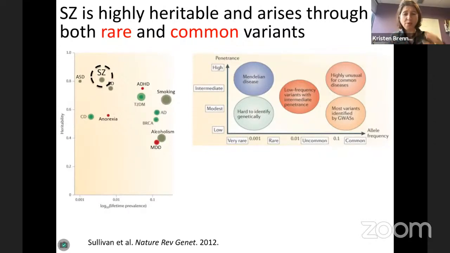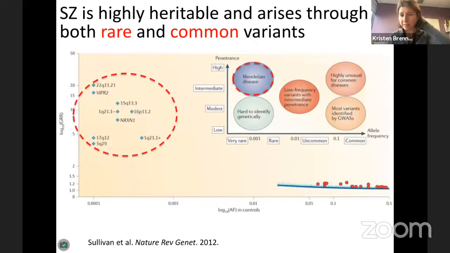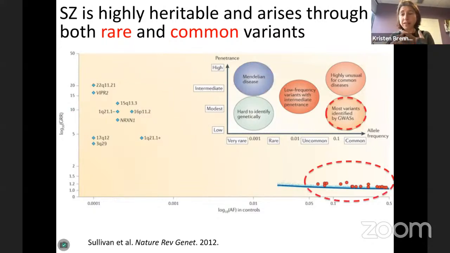You can imagine a lot of theoretical ways of how one might inherit a variant. One of them is, of course, Mendelian variants. These are very rare in the population, because if they were common, then all of us would have the disorder. But these variants have very large effect. In the case of 22q11, you are very, very unlikely to be a control if you carry this deletion, this copy number variant. It's very hard to identify rare variants of small effect, and it's very unusual to identify common variants of large effect. So the other major class of variants linked to psychiatric disease are common variants of very small effect.